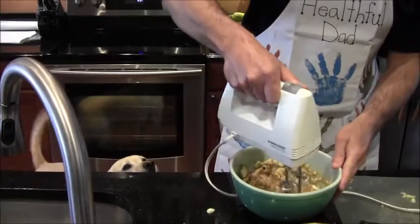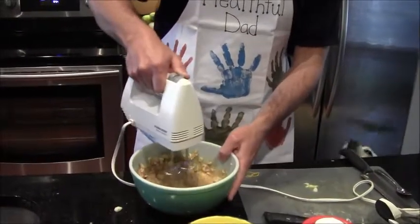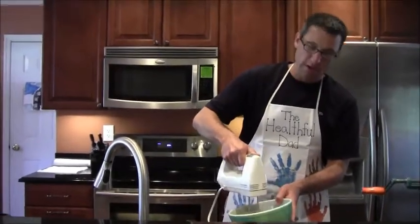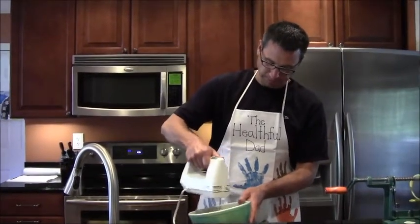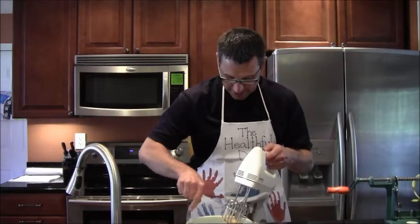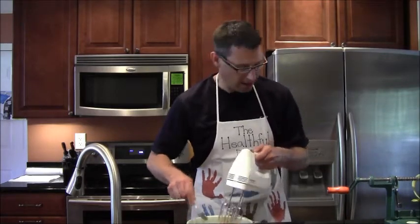Butter going. Oh, I can already smell it. It's smelling good. Oh, I know you're so excited for the pancakes too, aren't you? Just lift it up a little bit more. You gotta get that butter to break down. What I'll do is I'll turn it off real quick, scrape down the sides, get some of that butter off the sides, get some of that flour off the sides. Oh, I can smell the coconut and the cinnamon already. Look at that. Yummy, yummy, yummy.